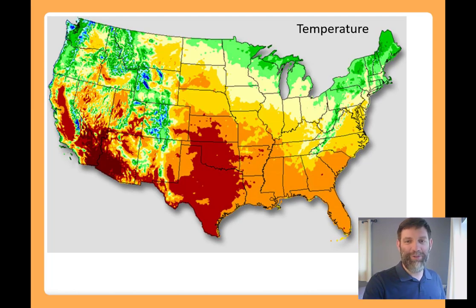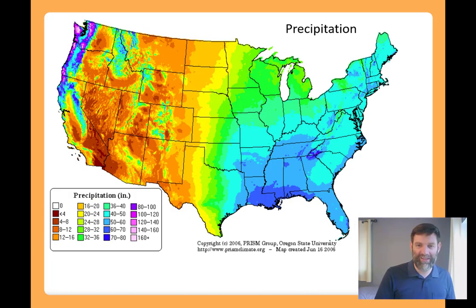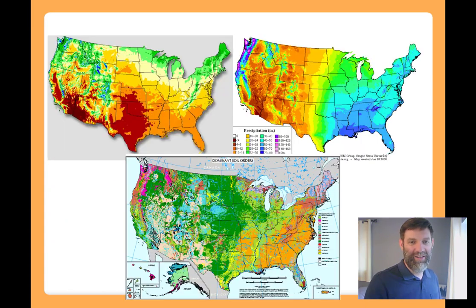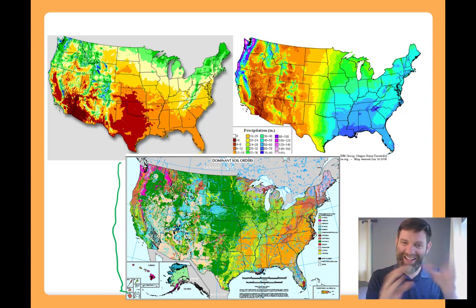But if we take in for a moment this temperature map, and here's a precipitation map for the United States. Darker blue is wetter, yellows to reds to oranges are drier. If we overlay mentally those two maps, the map I have down on the bottom here is the dominant soil orders in the United States. So there are broad categories of types of soil, and you can see that a lot of these orders end up being kind of an amalgamation of these two climate maps, right?